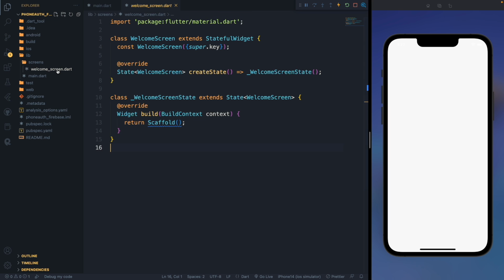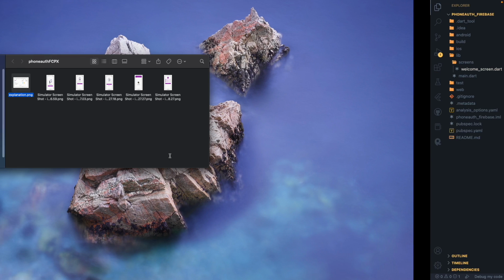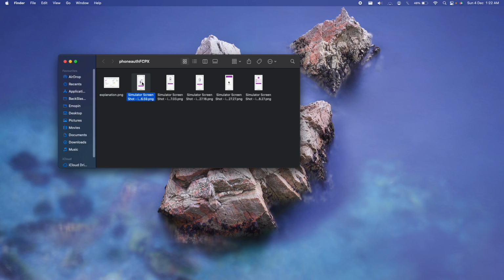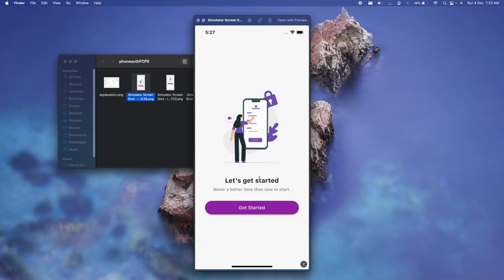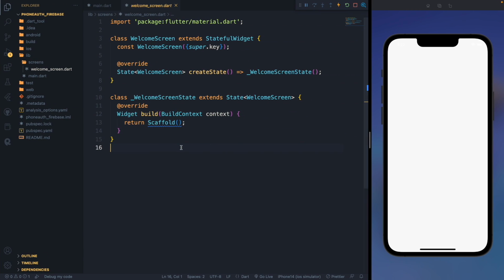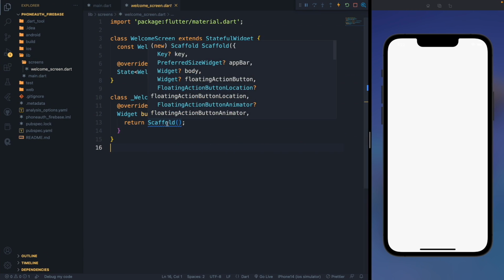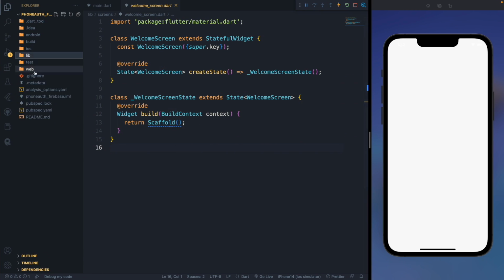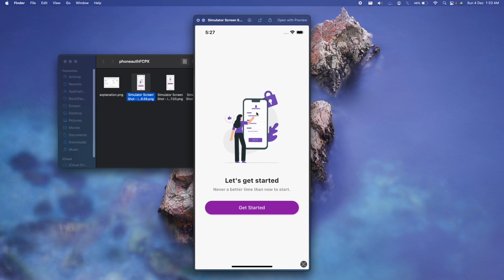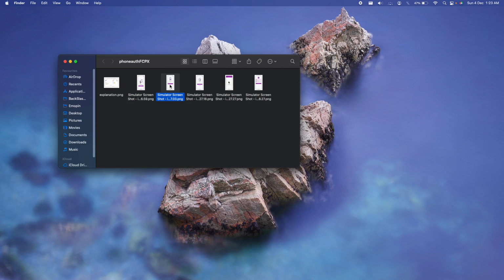So we will be going to the welcome screen and start designing it. If you come to this welcome_screen.dart, let me just open the screenshot. So we have this simple image here, then there are two texts, and then this particular button. So what we can do is, we will be adding the assets folder. Inside this assets folder, we will have these three images, one, then this second image, and the third image.